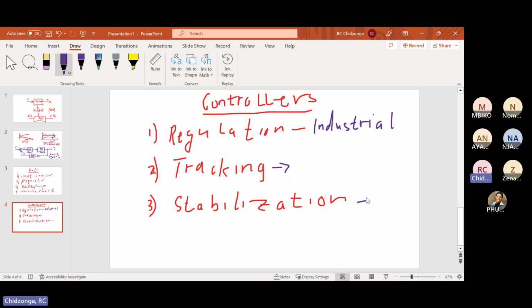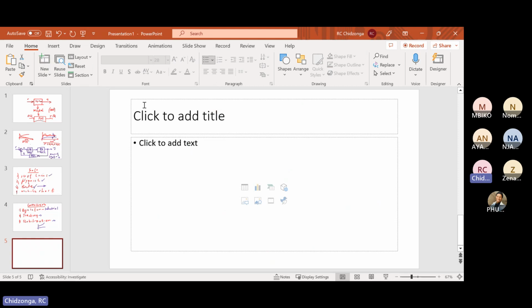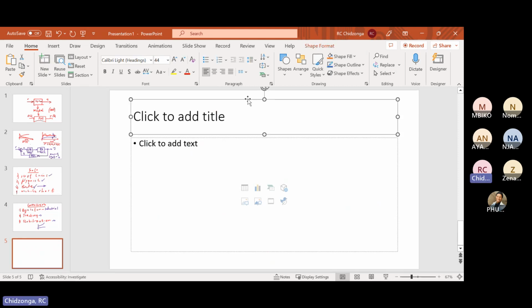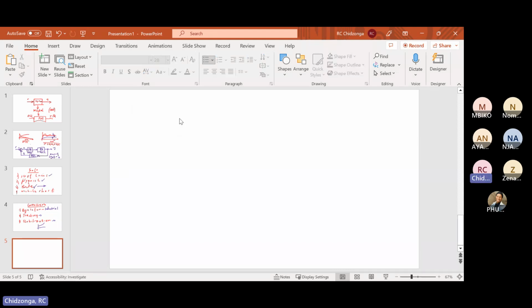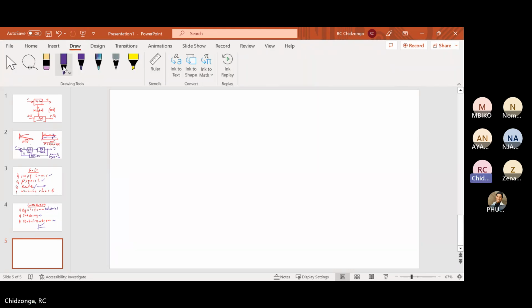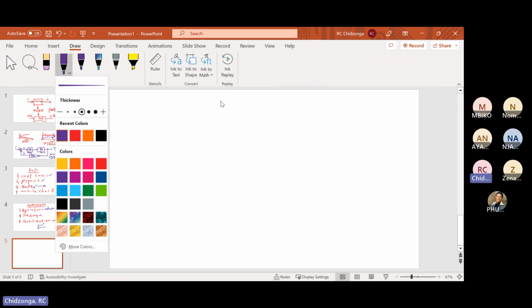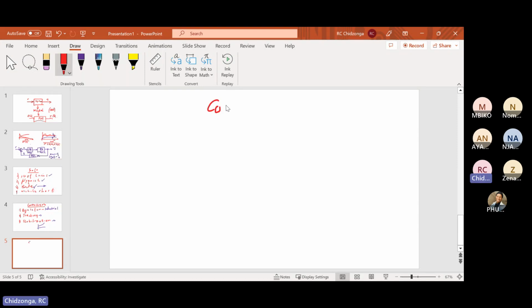Stabilization, of course, by implication, you have an unstable system. We all know an unstable system is one whose response is not bounded, right? You don't want that. So you can design a controller to bring the system into stability. Now, in our discussions on controllers, we spoke about 3 types of controllers broadly, all right? I'm coming to controllers.